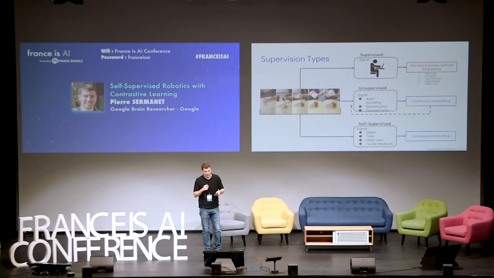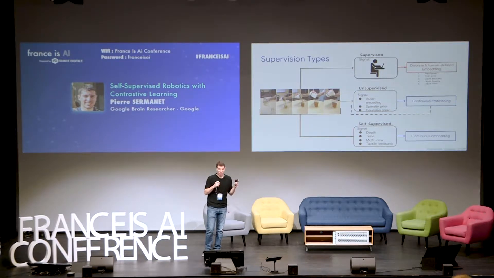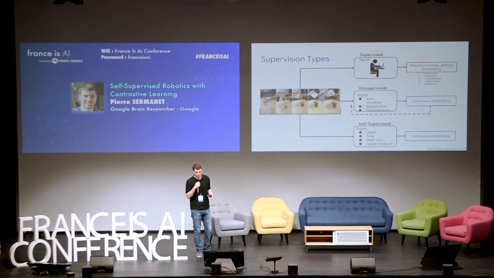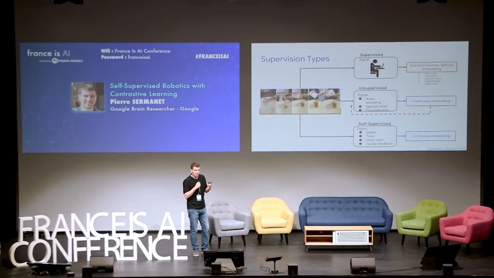This talk is about self-supervision, so we're going to define what it is and why it matters. Supervised learning typically requires humans to sit down and manually assign discrete labels to images and describe the semantics of an image, for example. So here you have a pouring task, and for each image you want to ask humans to say exactly how the hand is positioned and if there's liquid flowing. But even though this is very effective for some tasks, it's very costly and often impractical — and especially for robotics, it doesn't work out for us.